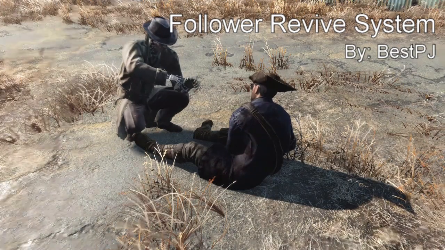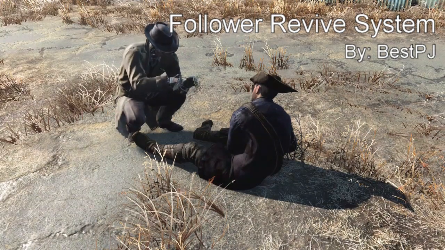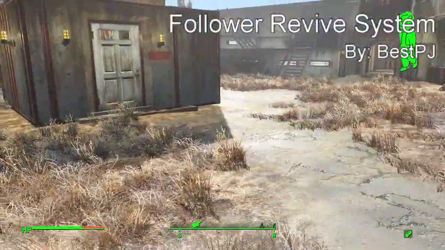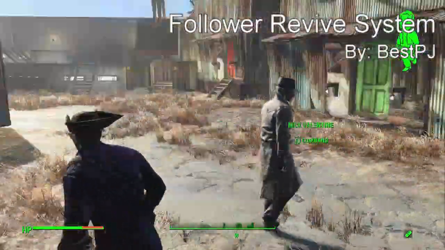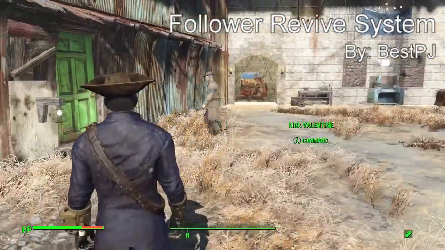Now this isn't just Nick Valentine, it's pretty much any follower other than Dogmeat, and he can help you up and you can just have full health again and you can just walk around and get back into the battle. But this is just if Nick Valentine or any of your followers is not down yet. If they go down, then the game will end and you both will die. So it's a really awesome mod and I'd recommend giving it a try.